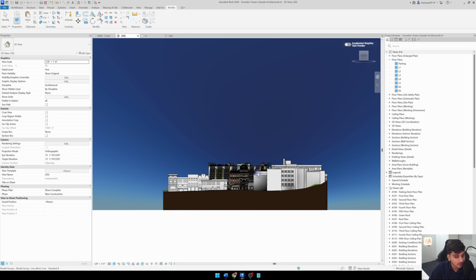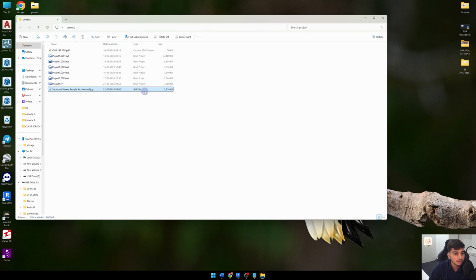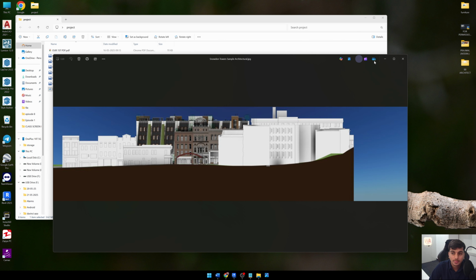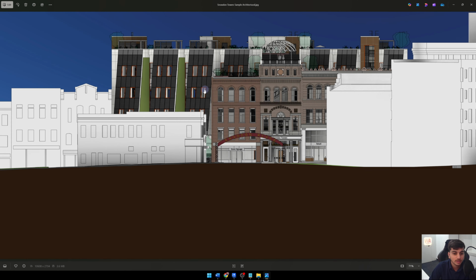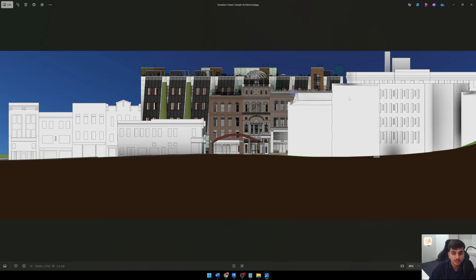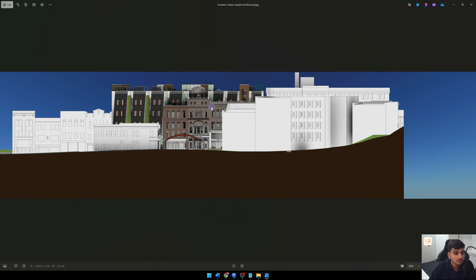So it might take a bit of time because it isn't realistic, so give it a bit of time and your rendering will be ready. So let's go into our location where we have selected. Let's open our image. Okay, yes, it has taken with good clarity. This was our site context with our building, right? So with a background of sky. So this is how you can export your image into renders.